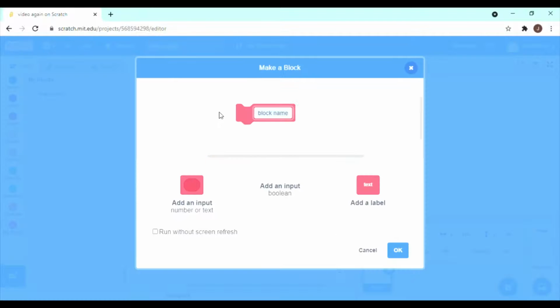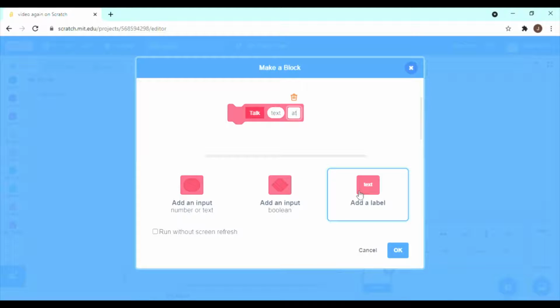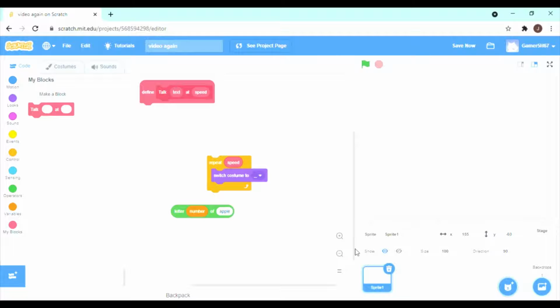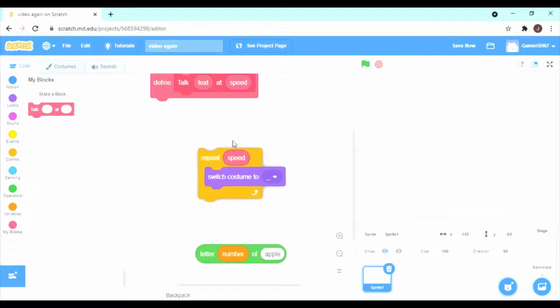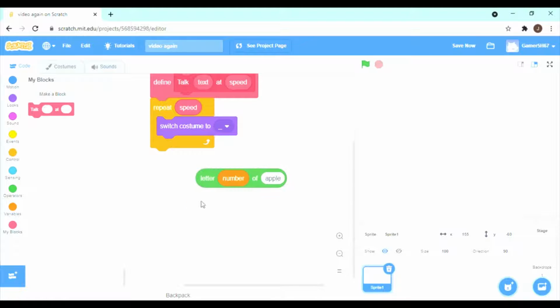Delete this block. You say talk first, then text, add a label, add, and then, okay, that's what you should do. So then connect this with that, and then say number of text.